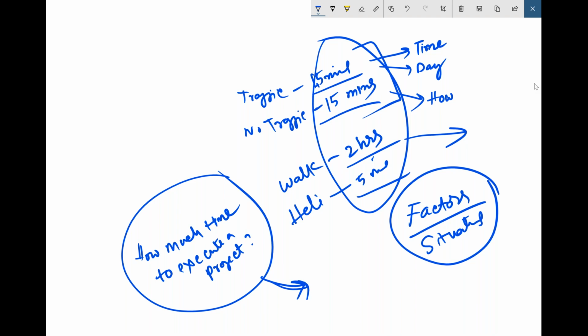So it is not that simple to plan. It is not that simple to schedule, I mean, prepare a schedule. So it is complex. That's the reason why planning is considered quite important, and it is not that simple, right? So let us try to understand these topics, because I just told you the complexity of planning or scheduling.